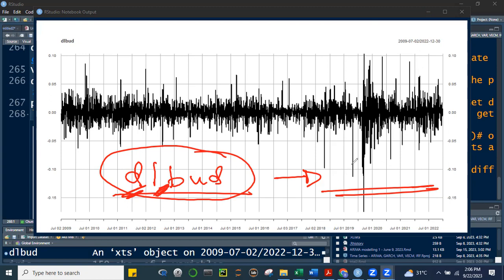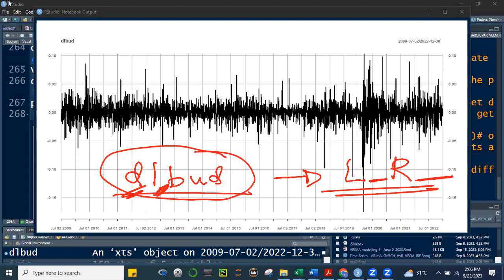You get what? Getting the log and getting the difference is actually equivalent to... anyone, please? Any guess? Any suggestion, class?